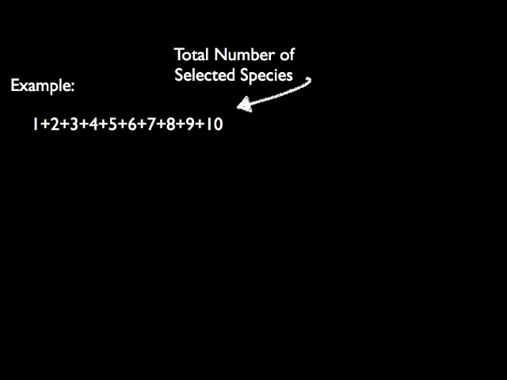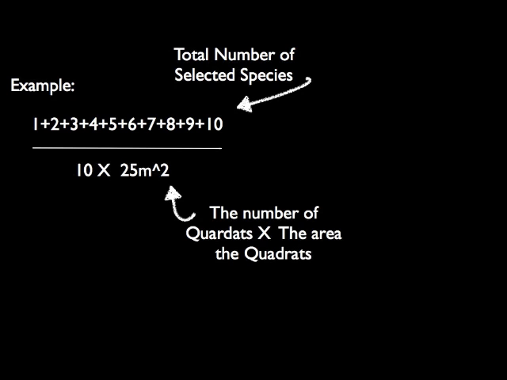To calculate the population density of your species, add up the total number of your species from all the quadrats in the ecosystem or habitat, then divide it by the number of quadrats times the area of the quadrats. Not the accumulated area of the quadrats, just the average area, which should be easy because they should all be the same size. This will give you the number of individuals per square meter. You can use this population density of your species to compare to other species, or the same species in different habitats.